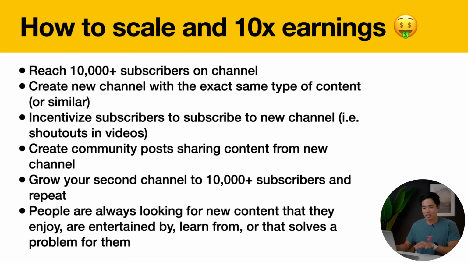Once your channel reaches that 10,000 subscriber mark, you can actually create a new channel with the exact same type of content or similar, and then incentivize your current subscribers from your original channel to subscribe to that new channel. From there on, you can do community posts that share content from that new channel in order to send people from your existing channel to that new one. And then yeah, we're gonna keep doing that until we can get the second channel to 10,000 or more subscribers, and then we're gonna keep repeating that. This way you can build multiple channels in similar niches and piggyback off of your existing successful faceless channels.